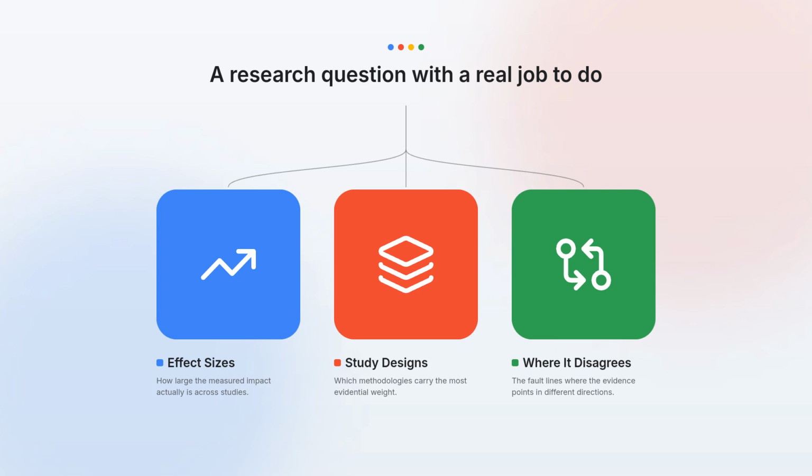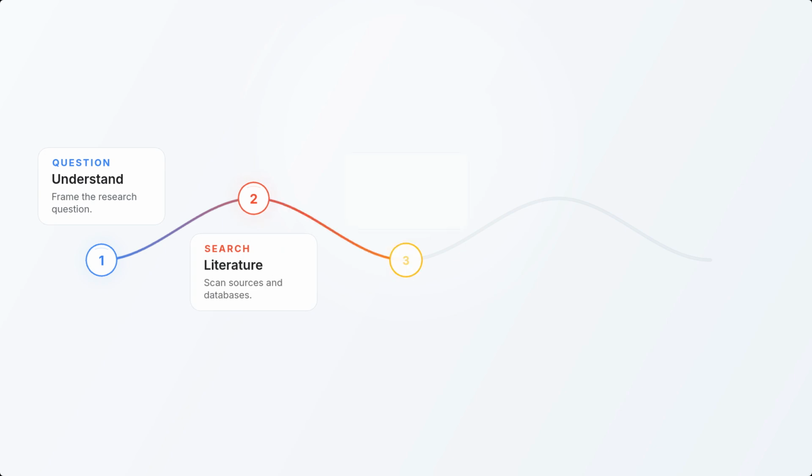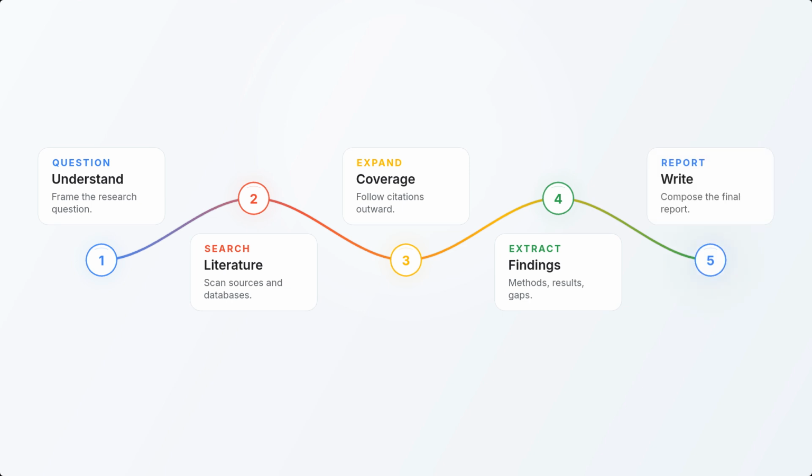It organizes the answer around that exact analysis, so you get a review built for your decision, not a generic template that treats every paper the same. Before anything starts, you can already see the whole path ahead. First, the question is understood. Then the literature is searched. Coverage expands, key findings, methods and gaps are extracted, and finally the report is written.